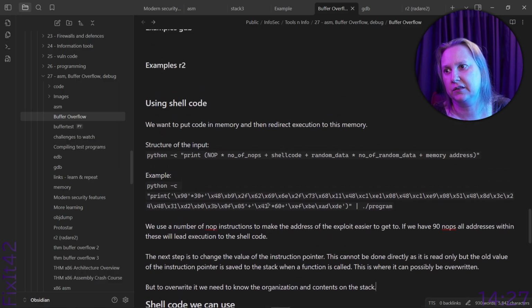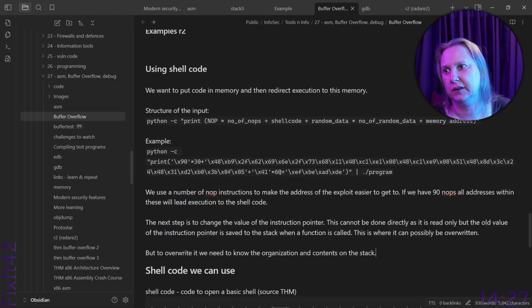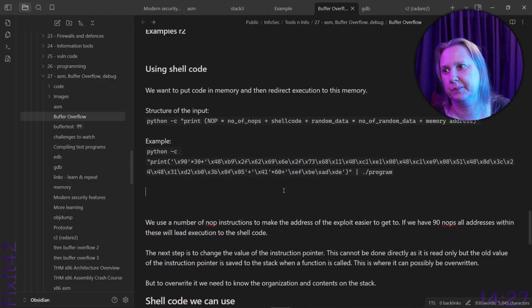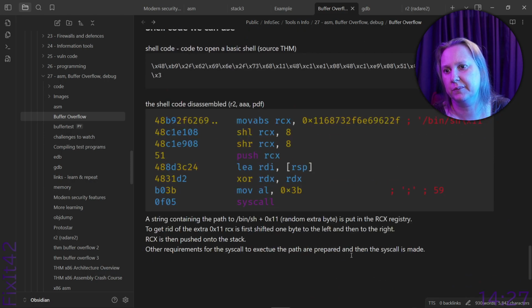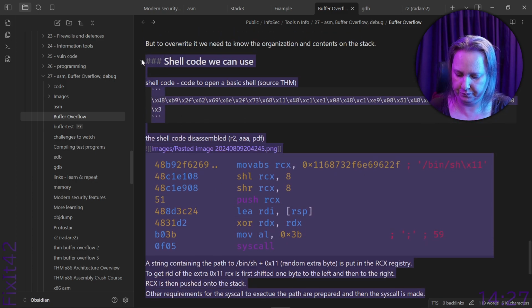This is more like an example shellcode that we have here. So it really should have this section up here. And then it continues. So this is just an example.